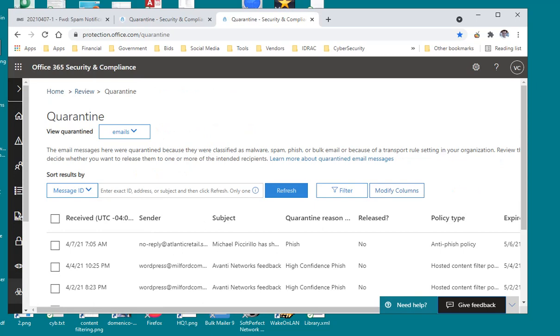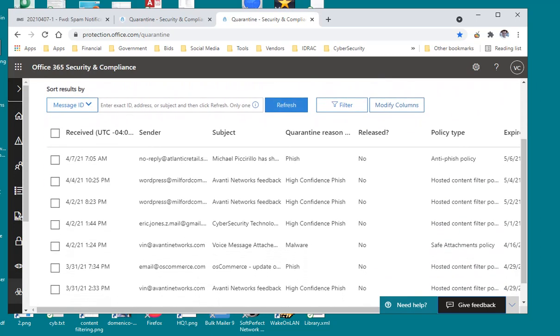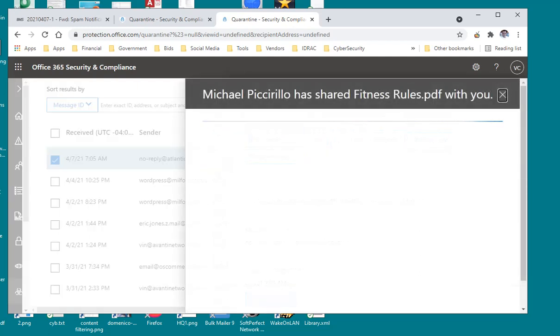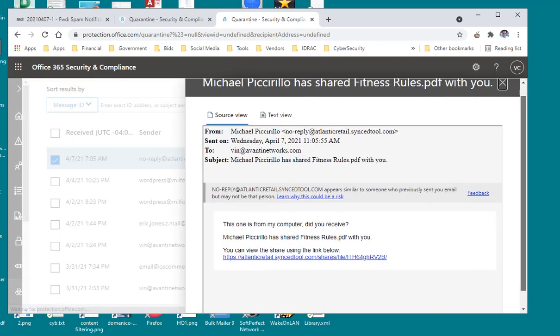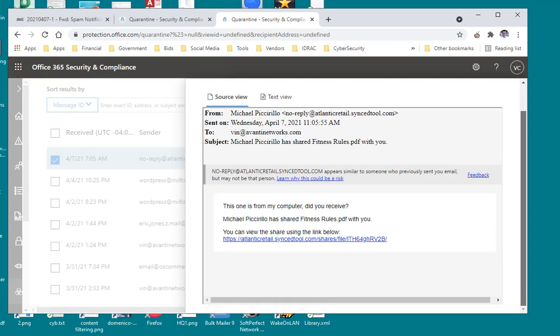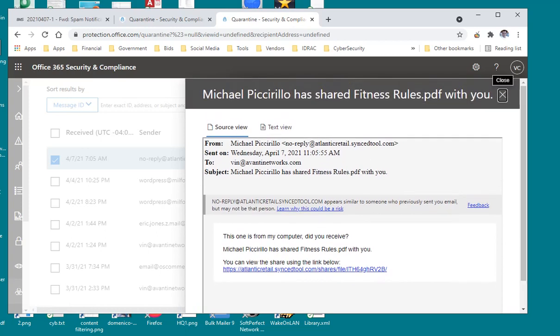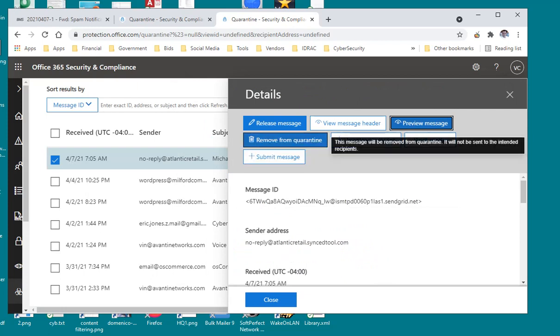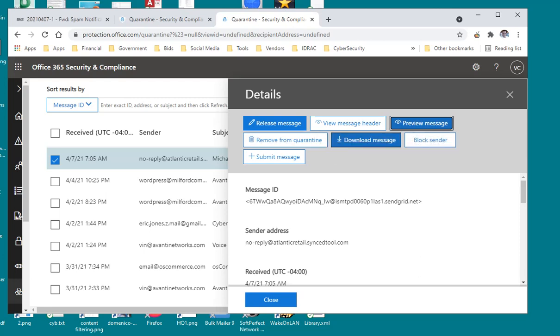items. All right, so let's say this particular email down here, the very first one, it says it's phishing, but we might not believe it's phishing. So one way we can do is highlight it, and now we can actually preview the message by clicking on here. And I know for a fact this is a legitimate email. So in this case, I am going to unblock it. So if I click this one, it'll actually delete the email. And if I want to download the message, I can click here.